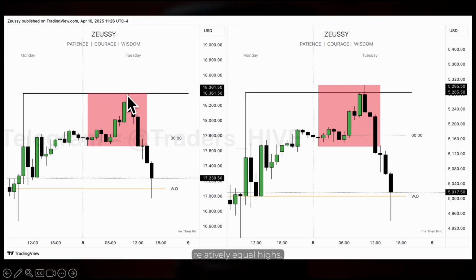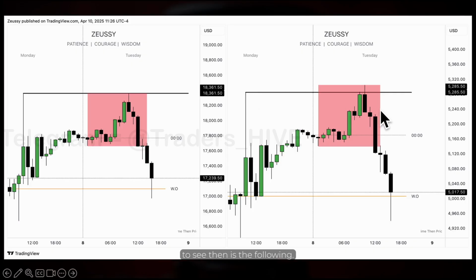Instead, we created relatively equal highs. If we pay attention to the right then on ES, what I would like you to see is that ES also consolidated and we saw ES expand towards the upside. Notice, however, that when this expansion occurred, ES took out the previous day high, whilst NQ didn't, and that right there is SMT relative to the previous day high.